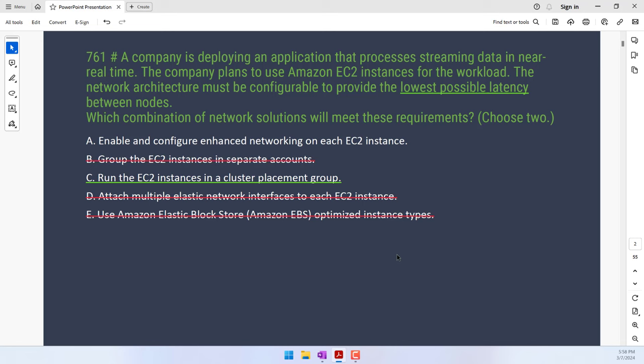Use EKS self-managed nodes. Configure application auto-scaling to use target tracking scaling. Set the minimum capacity to 3. This option involves using Kubernetes. Configuring application auto-scaling on self-managed nodes allows you to automatically adjust the number of nodes based on resource utilization. Setting the minimum capacity to 3 ensures that there are always at least 3 nodes available for running containers. This solution provides high availability without requiring significant changes to the application.